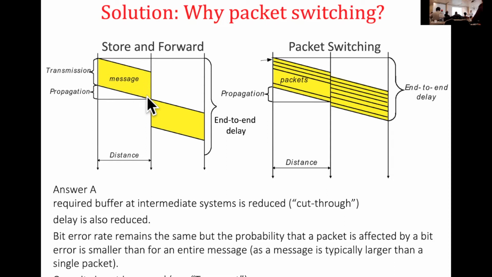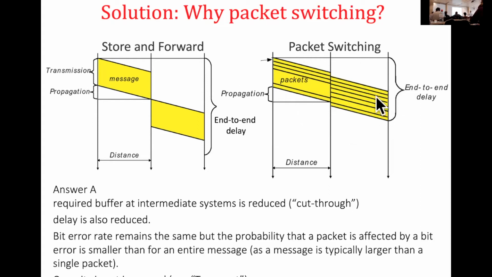In store and forward, when the whole data is received completely and stored here, we can forward it to the next hop, which is the destination. This is the time that we receive the whole message completely. This is the time that we start sending. So that's the end-to-end delay for store and forward. What about packet switching? It's a similar thing, but we first break the data into smaller packets. At intermediate points, as soon as we receive a packet completely, we start forwarding it. So we do not wait for other packets. That's how packet switching works.